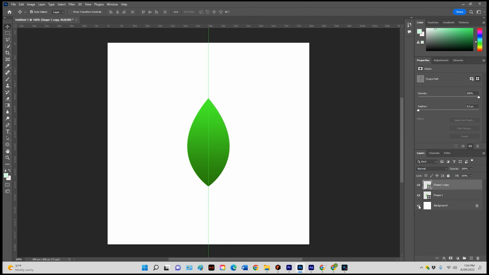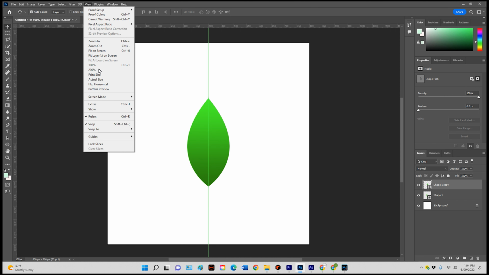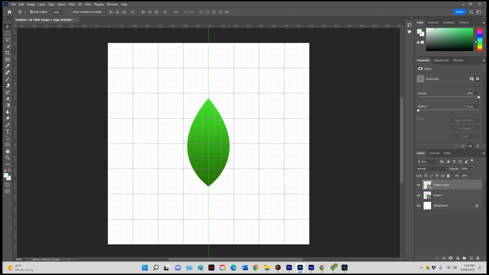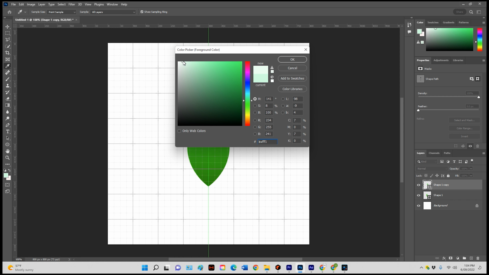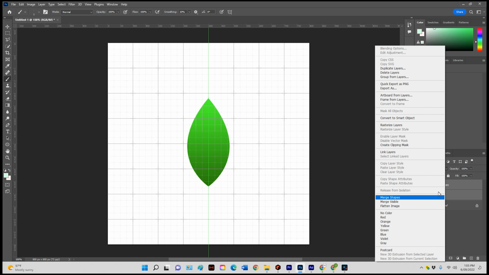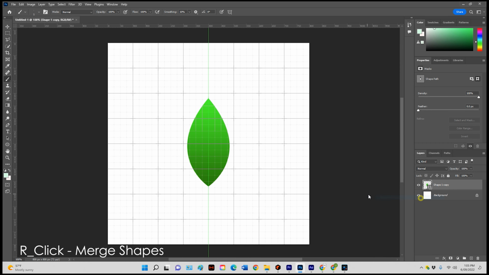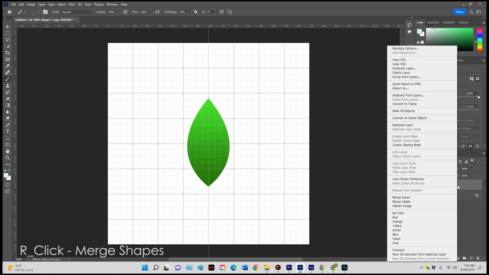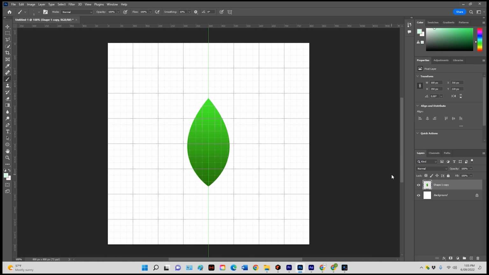So let's add a few things to it. I'm going to put a few little light streaks. So now let's bring back in our canvas, our extras. All right, and I'm going to click on my paintbrush tool. And the color can be this light sort of lime color, to contrast nicely against it. And before I add the streaks, let's merge these 2 layers. So highlight both the layers and go Merge Shapes. And also let's rasterize the layer.